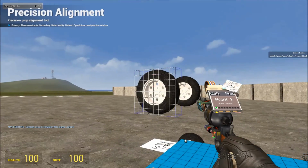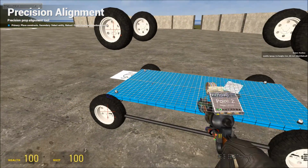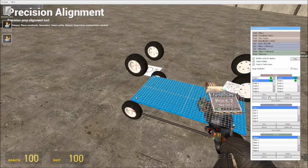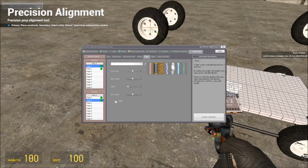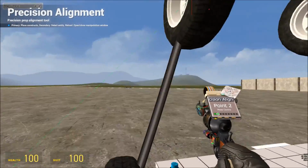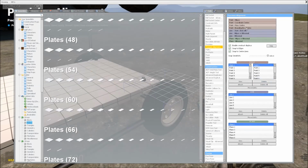So mass center point there. And then again, you're going to attach this point to the base. So attach, and then you right click the controller for the hydraulic, press your R menu, go to wire hydraulic, point 1 and point 2. I'm going to give it some thickness and then create constraint. And now it has put the hydraulic right there where it goes.